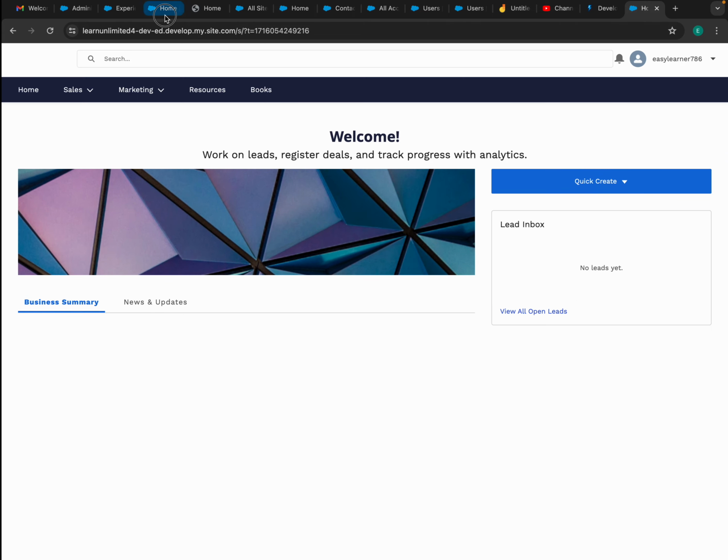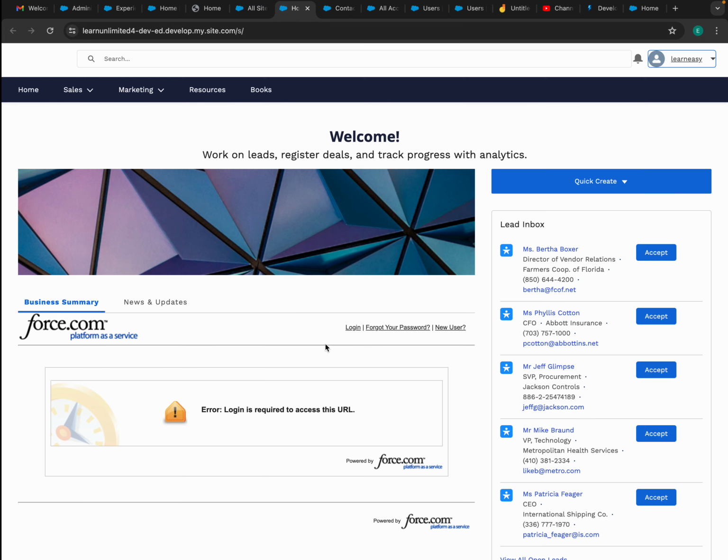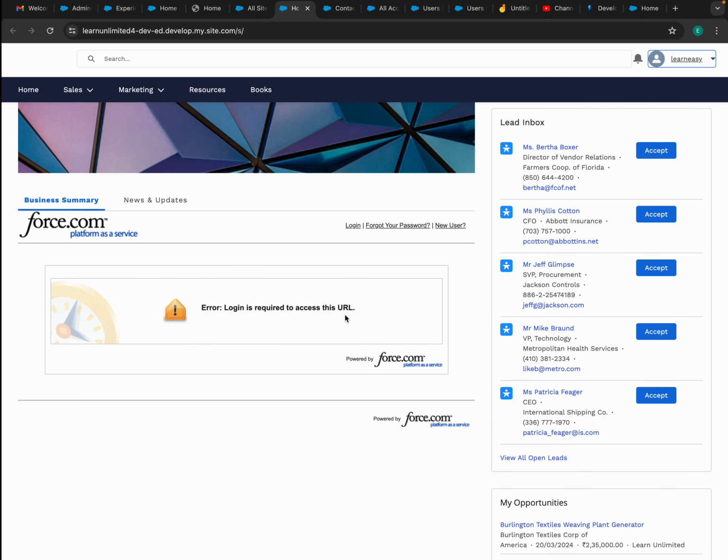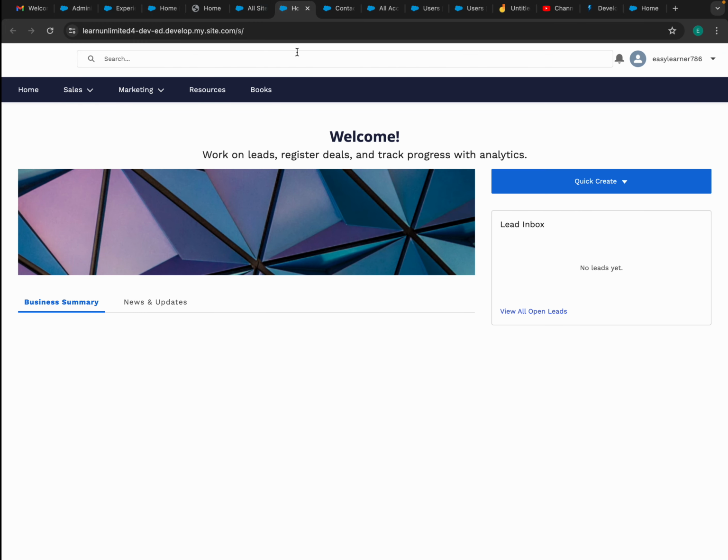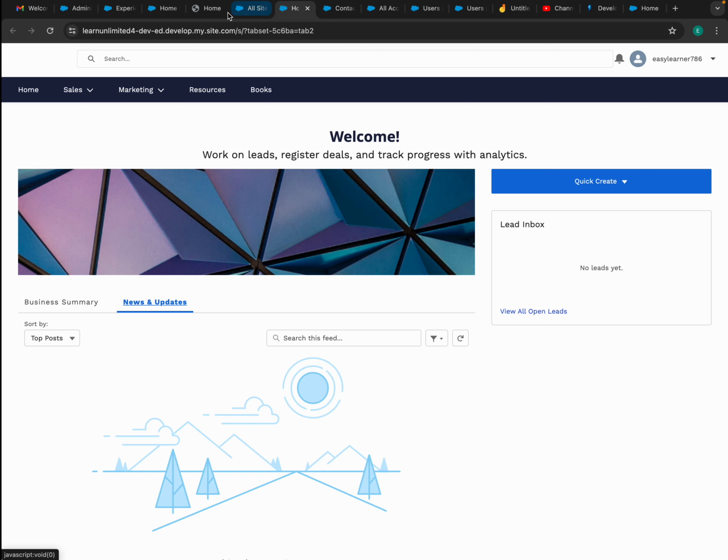Now when I actually go here and check this site, I can see login is required. I have logged out, so that is why it is showing that way. I have logged into the other user, that's why. So when I go to this site which we created, we can see many options, like the page load. Okay, these Aura sites are very slow. Now this is the new portal user. They can only see a few things, leads, inbox, news updates, nothing they can really see. Why? Because they don't have the access.